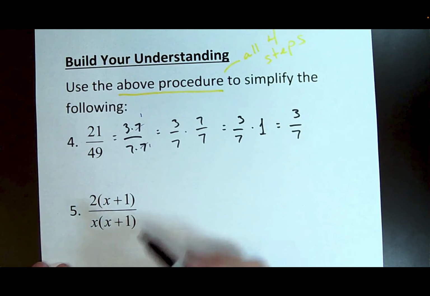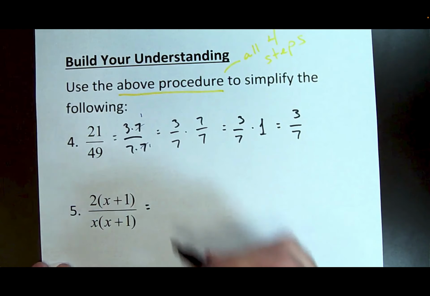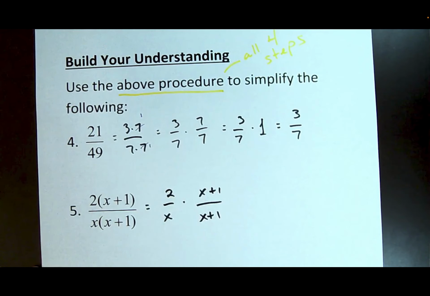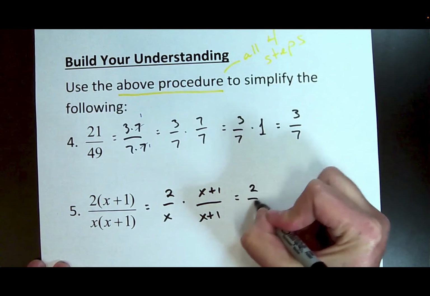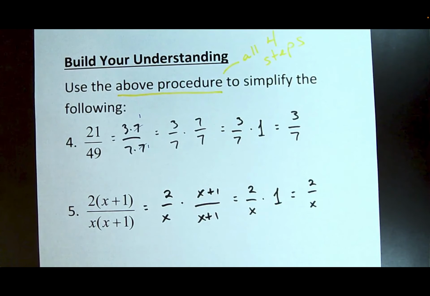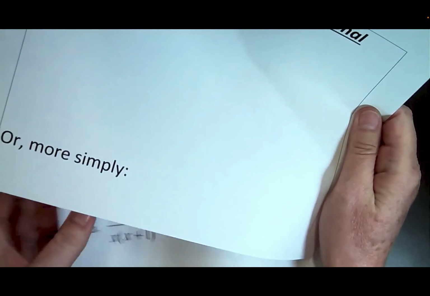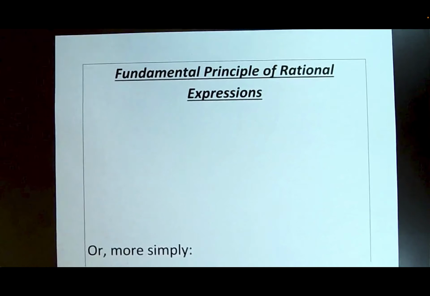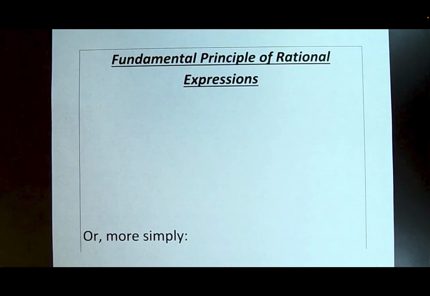Okay, number 5, I see I already factored that for you. So that step was done for you. But again, the way fraction multiplication works, you can split off the common factors in their own fraction, which becomes a 1, and then allows us to use the identity property and simply not write the factor of 1. Okay, so I hope you understood what I was asking you to do, and you understand the principles involved. I'm going to go through it one more time with rational expressions, and that should give you some idea of how important I think this is.